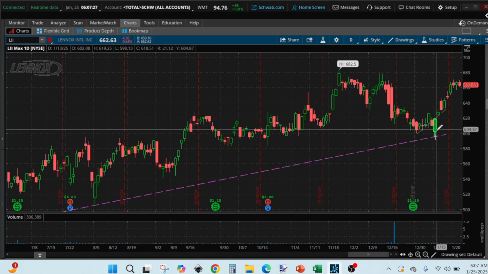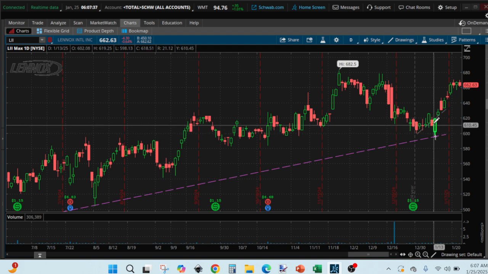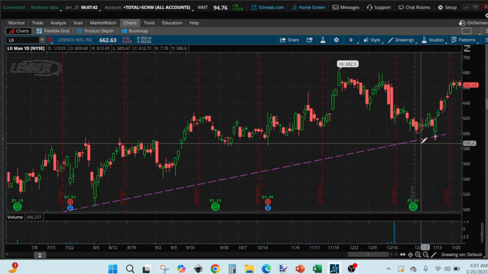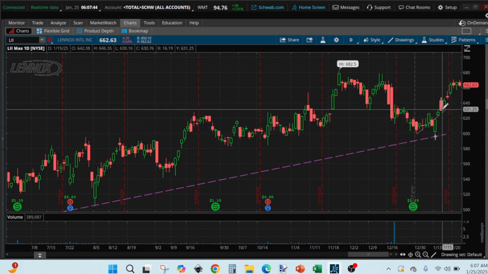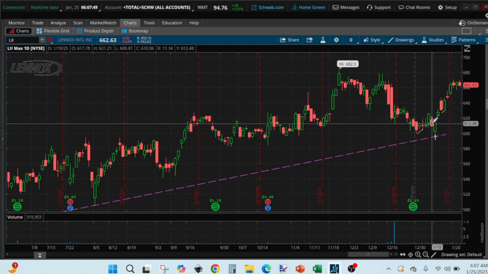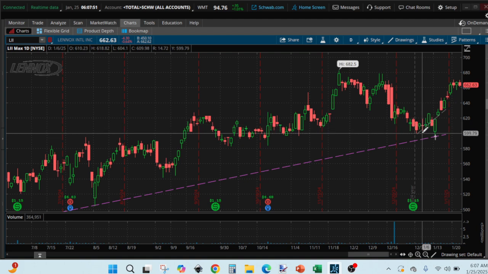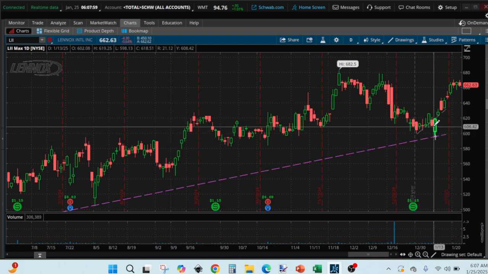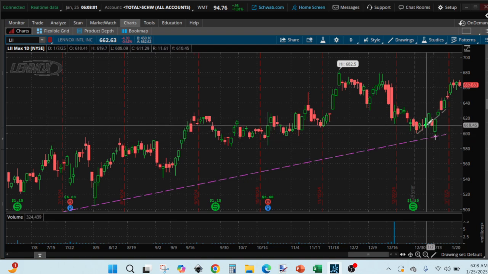And a green bar is when the price in the evening when the market closed was higher than the price in the morning when the market opened. So it'll be a green bar. The price went up that day. And I like to use those red bars as a pullback and compare them to see if they are going higher. So this is higher than this one, which is higher than this one, which is higher than this one. So I'm having higher lows, and I got in after 2 confirmations of higher lows.